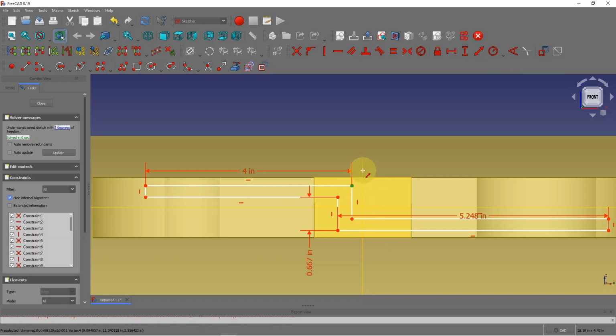Now one thing that might be useful here is these two datums are not selectable right now. You cannot select them. So the way to do that is this external geometry linker. Okay, so this is called the external geometry linker. You can go and pick that guy. Now it's active.